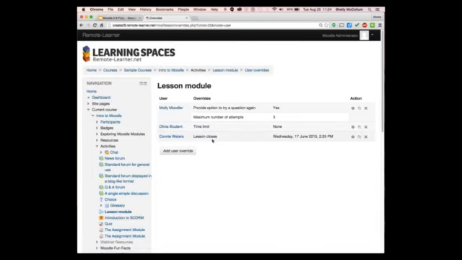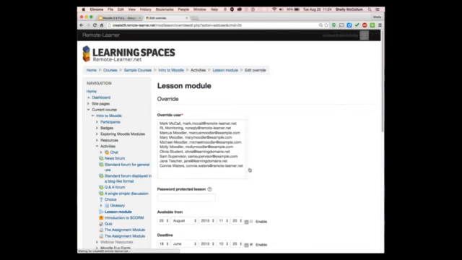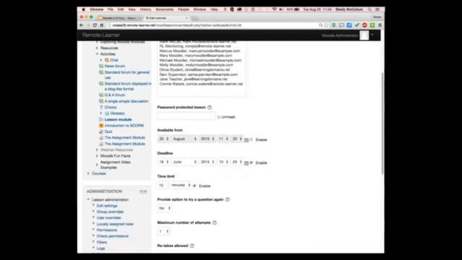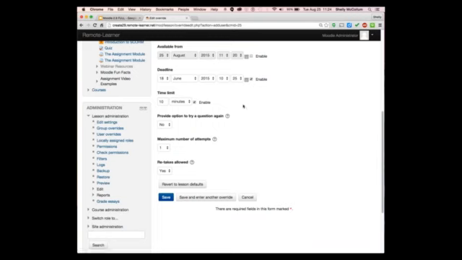And I have the ability to override anything like the time limit, the availability dates, if I want to allow one user to have 2 or 3 extra days, maybe they need some type of accommodation, they need increased time on it.